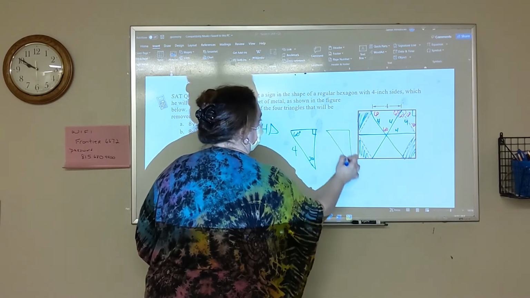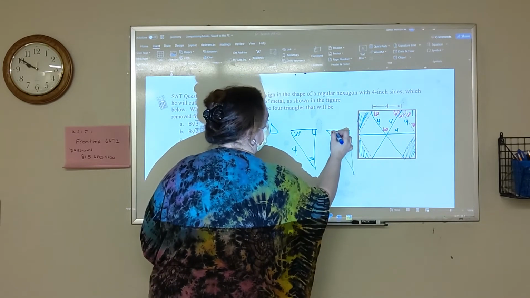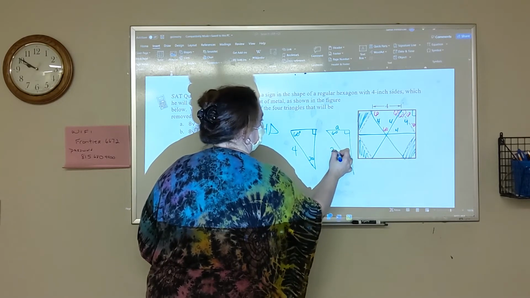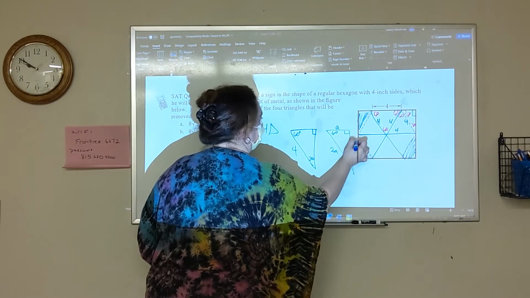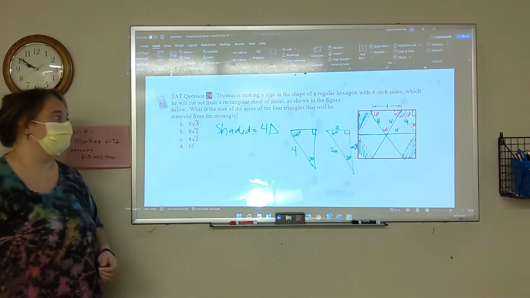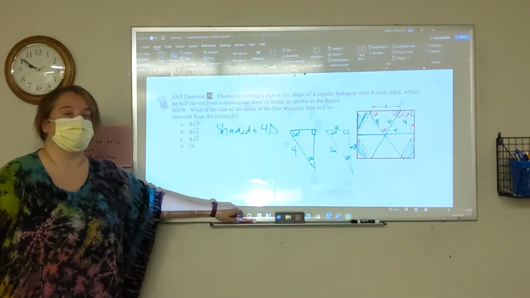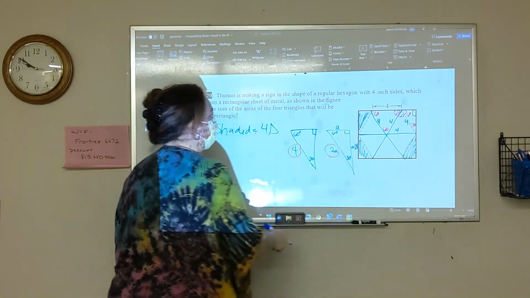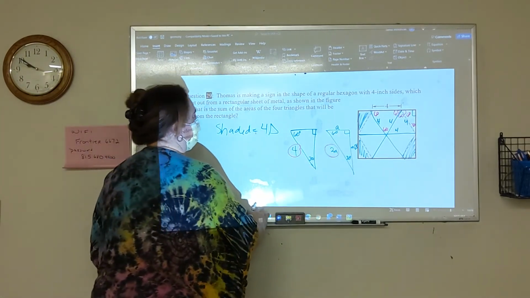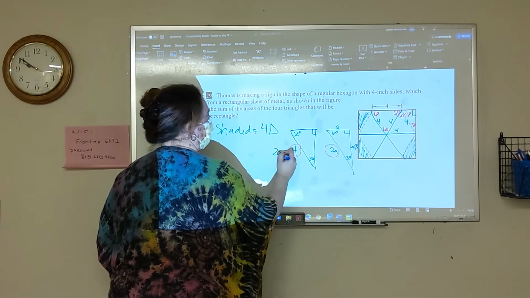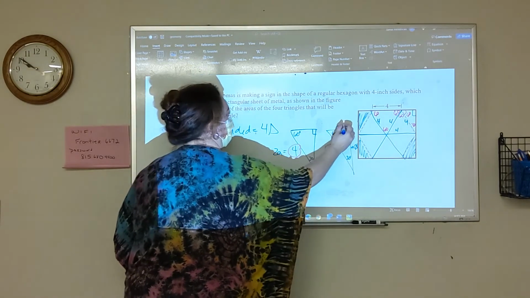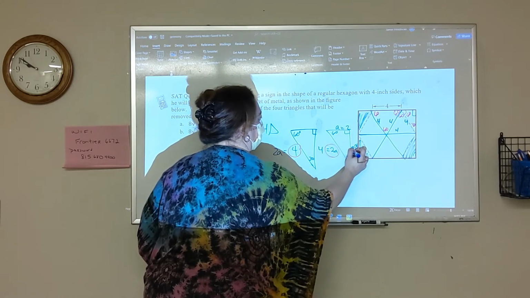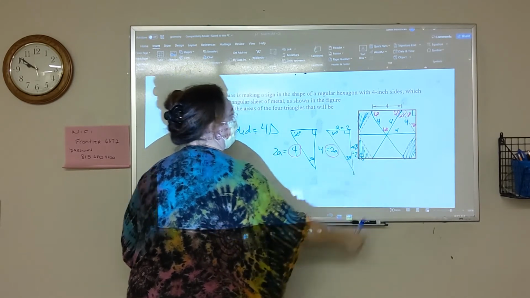All right, let's draw our pattern triangle next to it. Across from the 30 is the little guy A. The hypotenuse is 2 times the little guy. That leaves the third side to be the ugly A root 3. Match up your sides and find A. So 4 is equal to 2A, which is going to make A equal to 2 and A root 3 equal to 2 root 3.